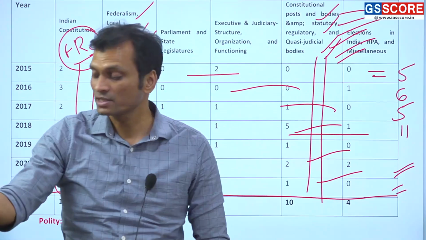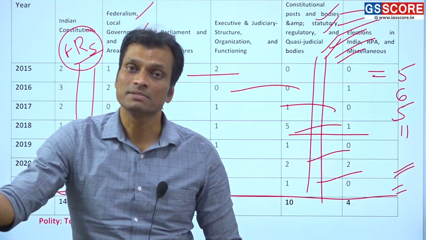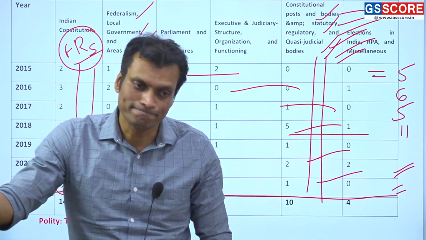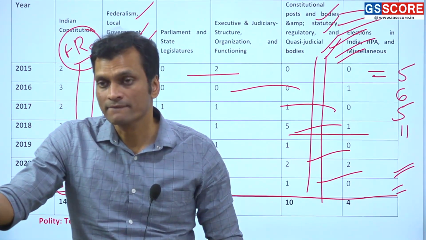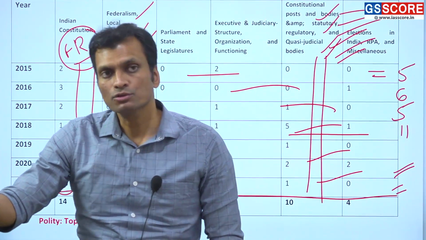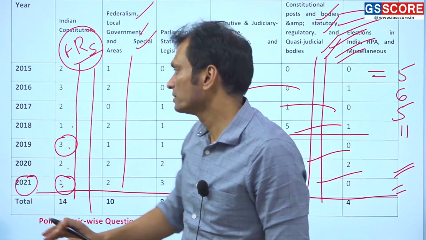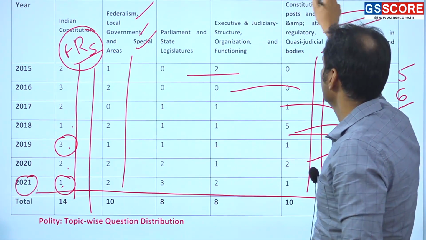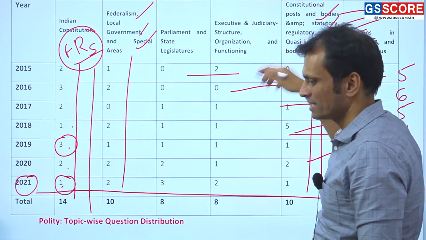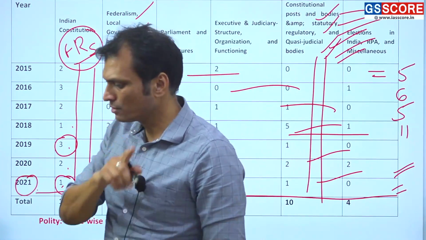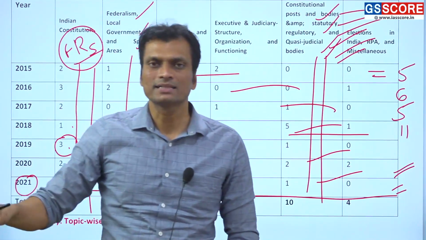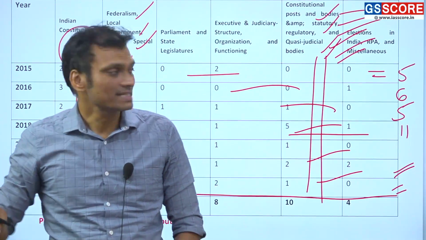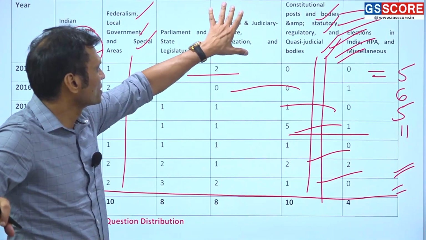This time Finance Commission, other times can be GST Council, yet another time could be something like National Human Rights Commission, National Green Tribunal. So the range of UPSC questions here can be very, very vast, right? What has come we know, but our job is to understand: is there any pattern? So the pattern is these main topics are important here.